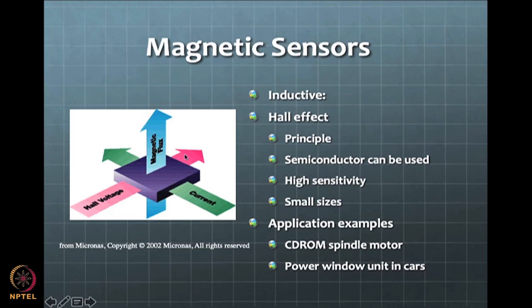in one direction. That deflection of electrons will create a charge on that side. So that charge is basically sensed. It's called the Hall effect. This is the principle that Hall effect sensors are based on.